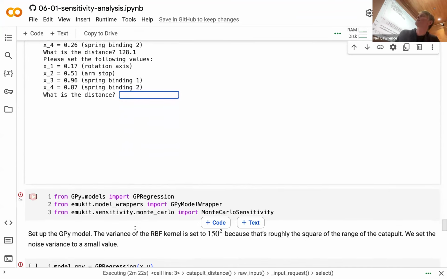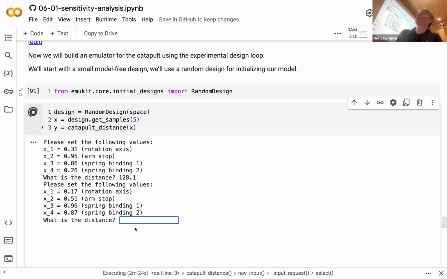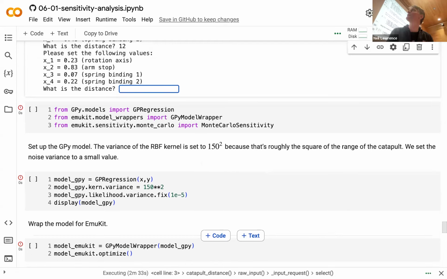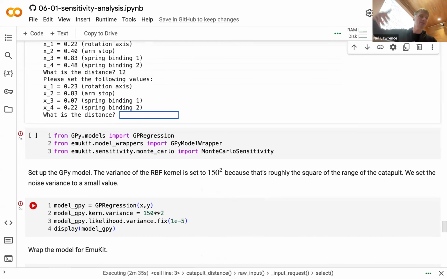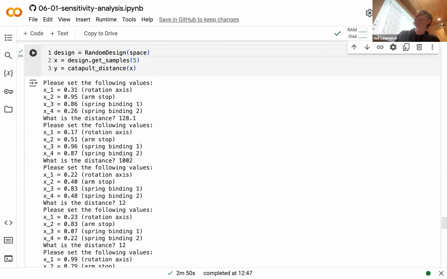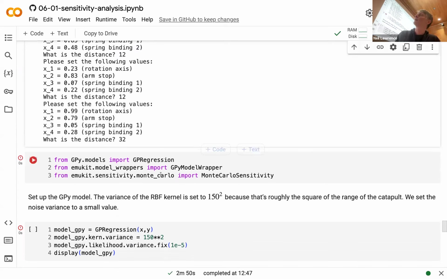Now, what it's doing behind the scenes, this is all the design of experiments, right? So this is the static design, which if I remember correctly in this case is a Latin hypercube design, where you divide into rows and columns, and you have one point in each row and column. And I'm just putting in some random numbers here to give it something to play with for the next stage, which will be the active design.